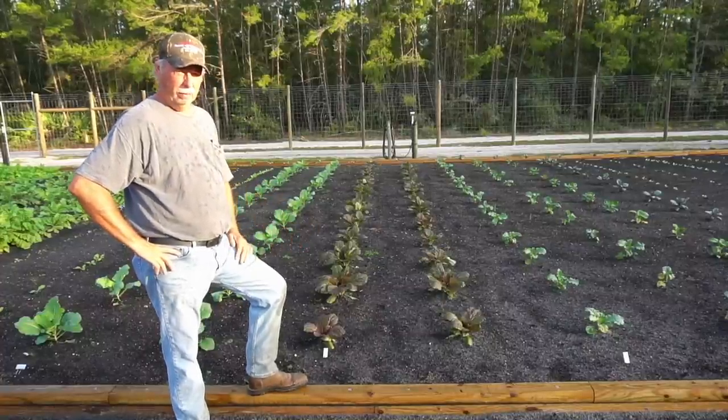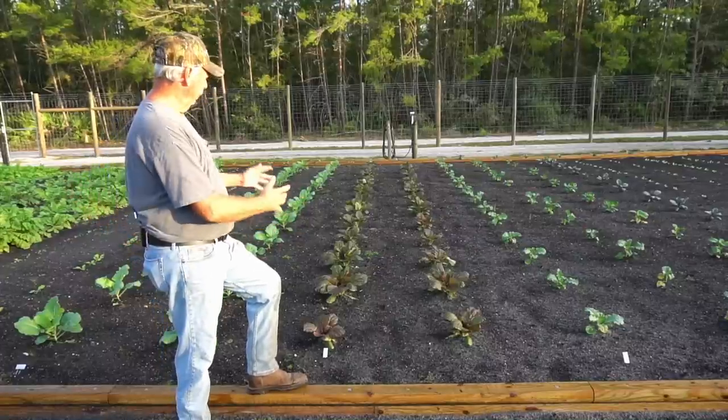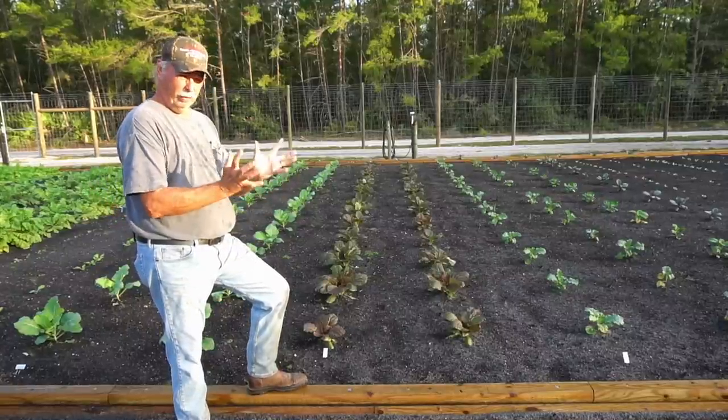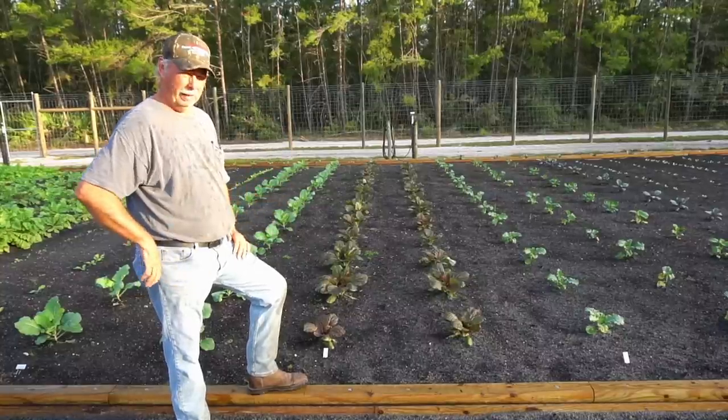Well, here's our two rows of red Napa cabbage. They've been in the ground for about a month now, doing some real good growth on the foliage, getting bushy and bigger. So we're looking forward to the days when that thing gets nice and starts to fold up to the top where we can get that beautiful Napa cabbage heart out of there.